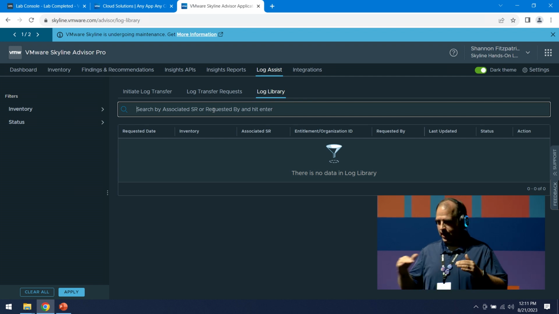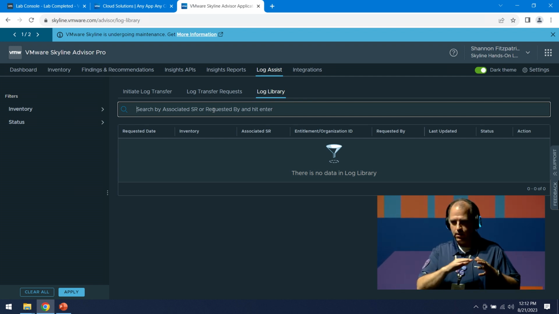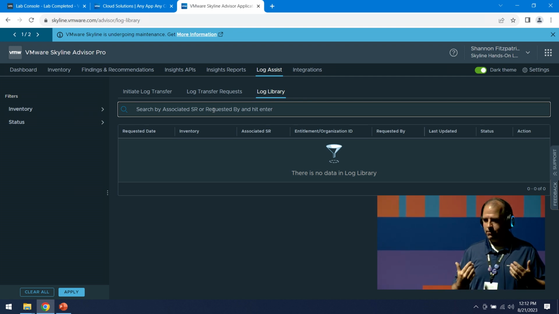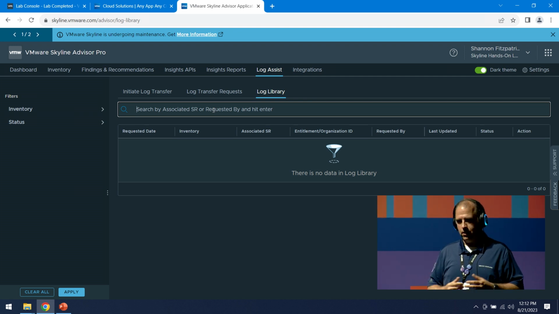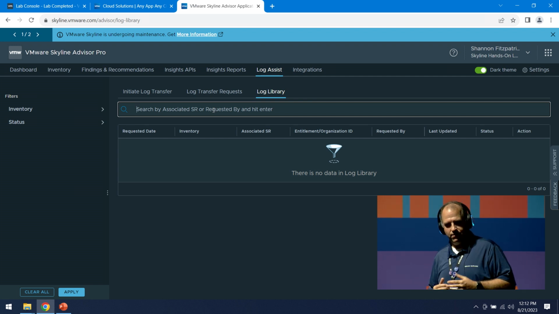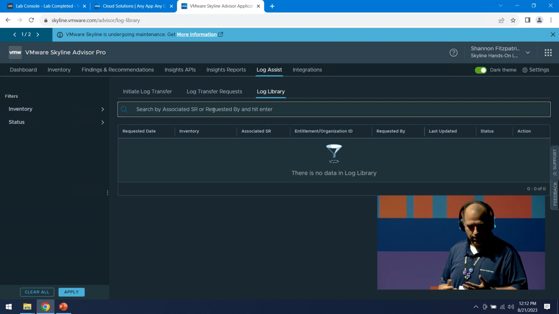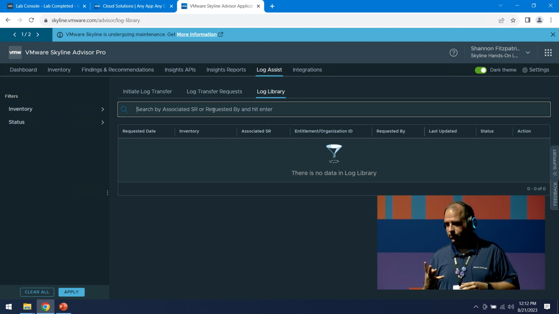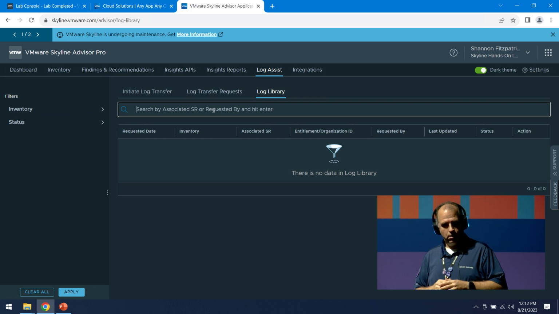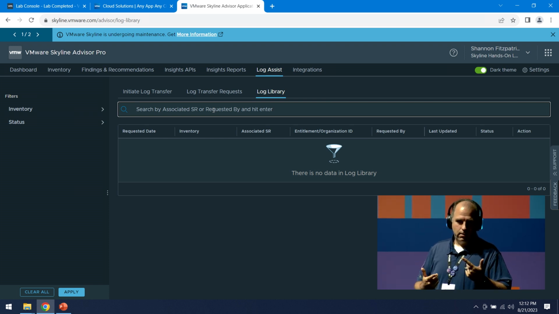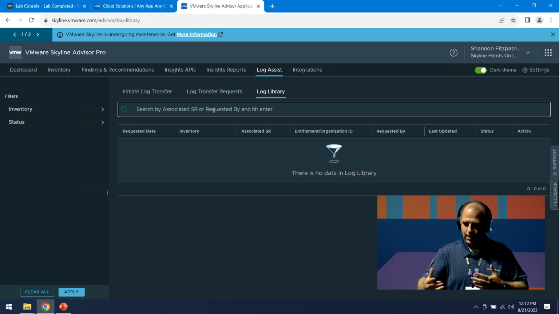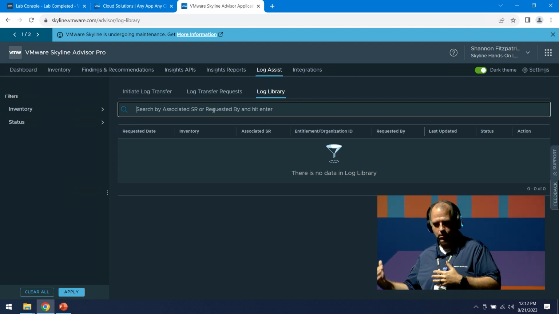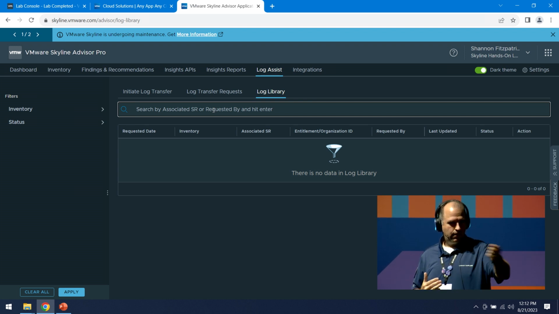Today, the averages I've seen across our support organization are that if you use FTP to upload logs, it takes an average of 19 hours to upload logs. With Skyline Log Assist, it takes 4 on average. So think about that. We've got a massive problem, I need to get help, I've got to get the logs to them. Now I'm able to get logs to them quicker, which helps with quicker time to resolution, right?